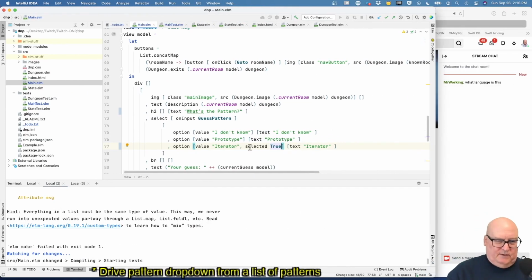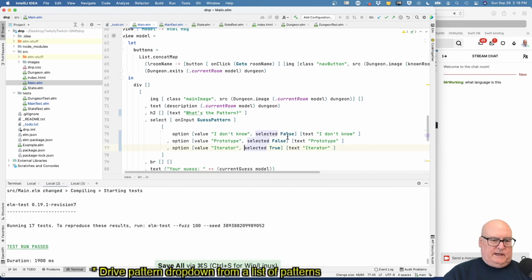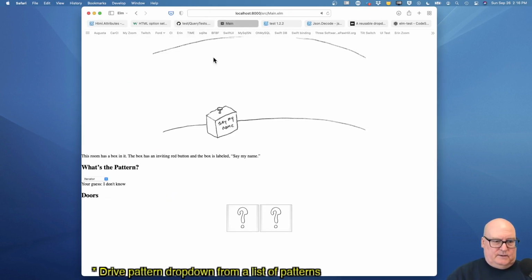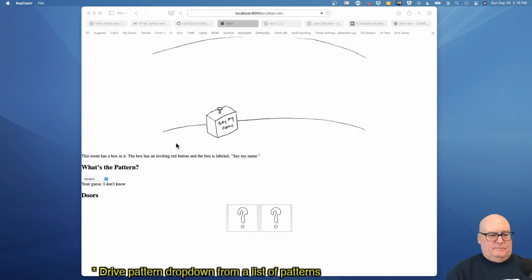So my theory is when you say selected true, you're saying the first run should select this item. Okay, and I'm hoping that these have no effect. So let's try. We'll reload iterator. That's the only selected true. But you can see I can make those show up in all of them. Okay. Now if I select a value, prototype, I go here.